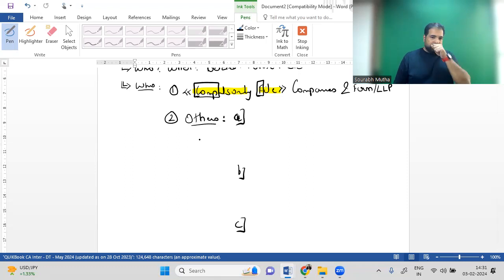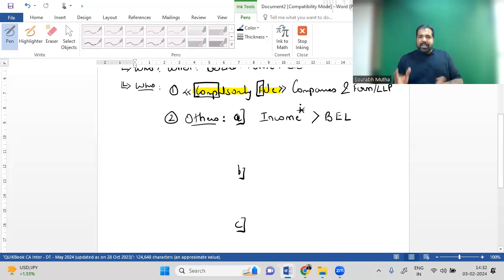We will see. In A, they give you a formula and they say if your income is more than your basic exemption limit. If you remember, guys, BEL, basic exemption limit, for people who are below 60, it's 2.5 lakh. 60 or more, it's 3 lakh, and 80 or more, it's 5 lakh. If your income is above that limit, there's a formula. This income, I'll tell you what it is.